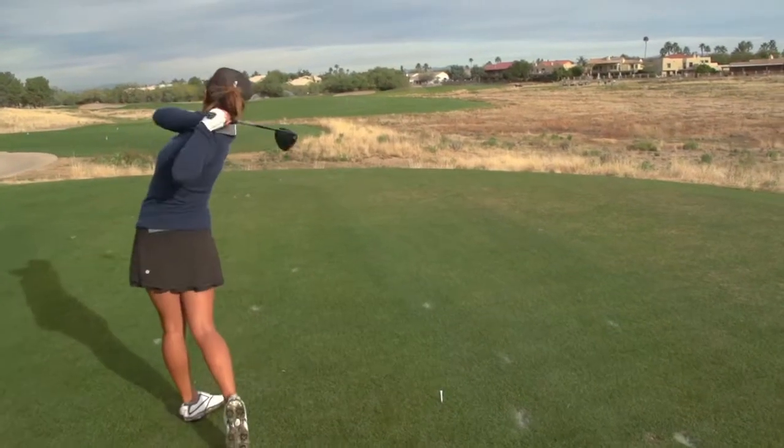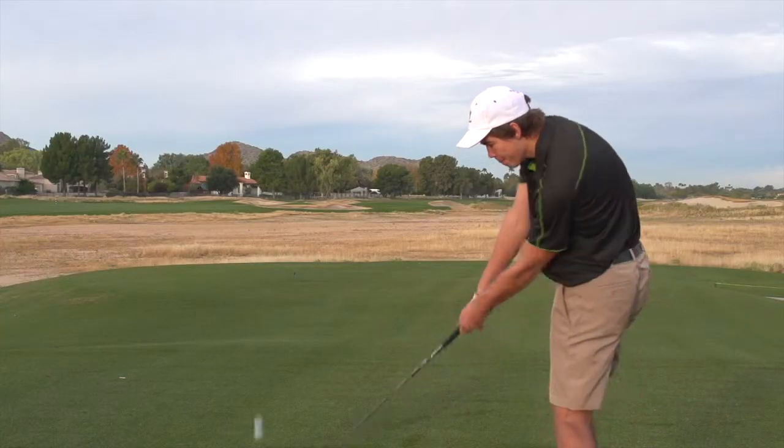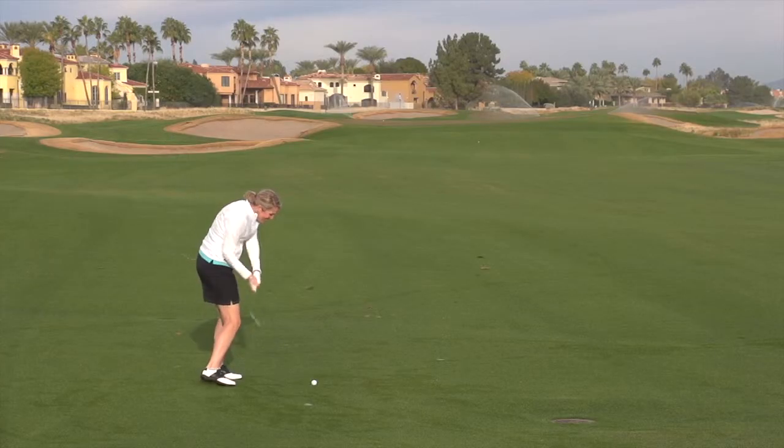Padre is what we would recommend if you just want to have a very leisurely, casual round of golf. Being in the desert, you're accustomed to seeing a lot of rugged terrain. Here you see a lot of grass. It's a softer look to the eyes, seeing a lot of water and a lot of trees, a lot of grass, and just the rolling fairways. You're just not used to seeing that in the desert.